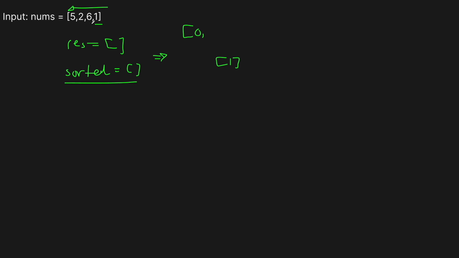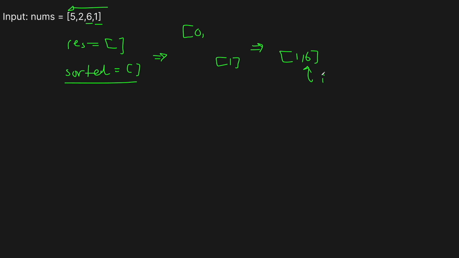And now what we're going to do is process the 6. So we're going to figure out where we can insert the 6 such that it will be in order. Either we could put it before the 1 or after the 1. Obviously, since we're maintaining a sorted order here, we want to put it after the 1. So 1, 6, right? And let's think about this.